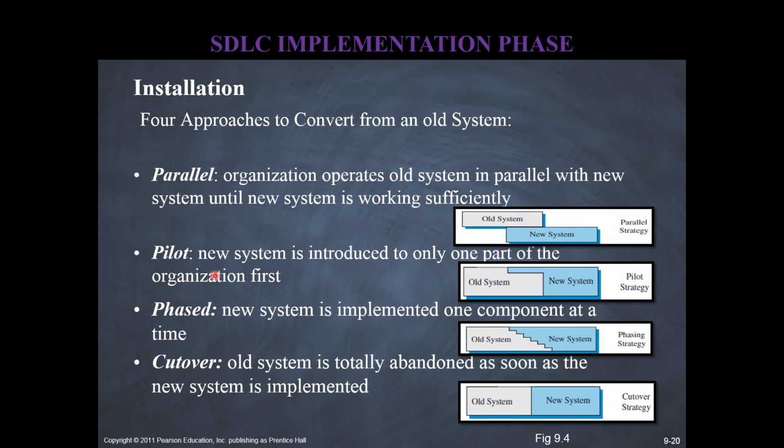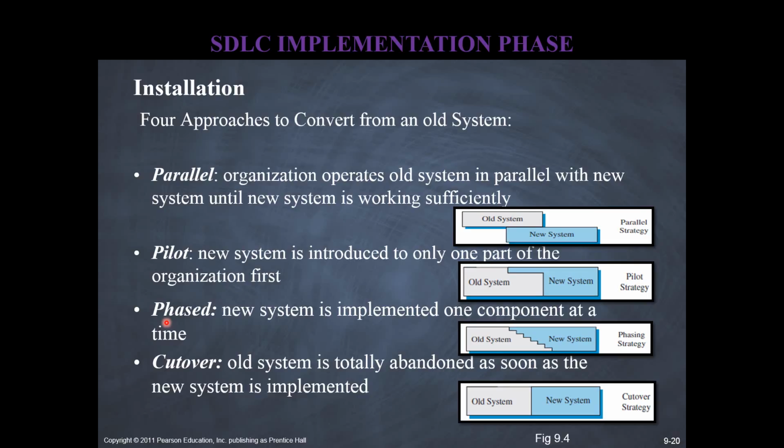Another approach or tactic is pilot. The new system is introduced on a small scale, let's say in one particular area of the organization, just one department, and this is where all the bugs are fixed. This is where management learns about how the system operates, and what has to be done on the technical and business side to improve the system so that it addresses the needs of the users. And once the pilot succeeds, then the system is implemented in the entire organization.